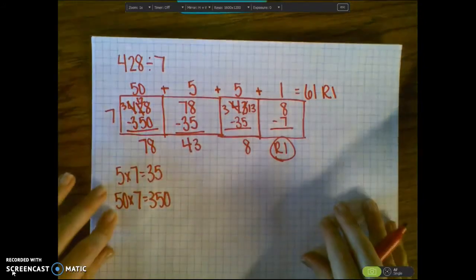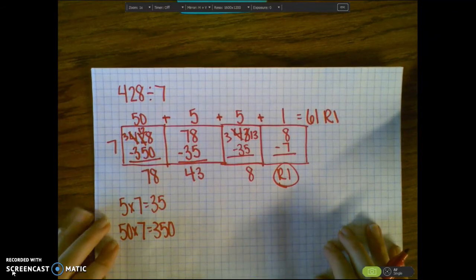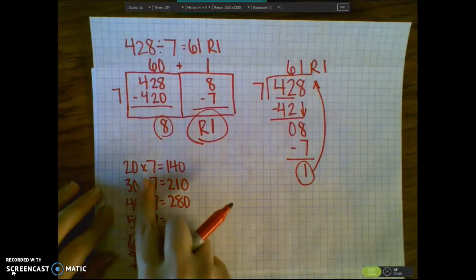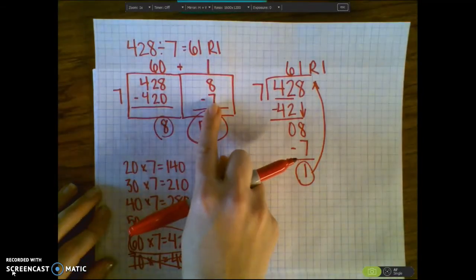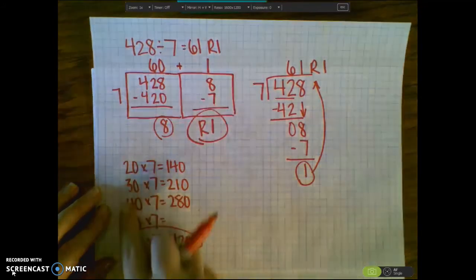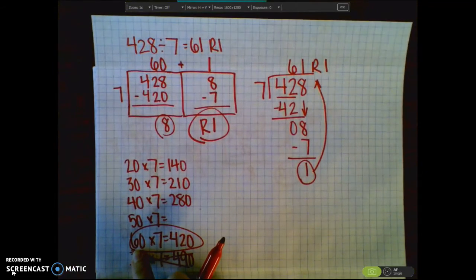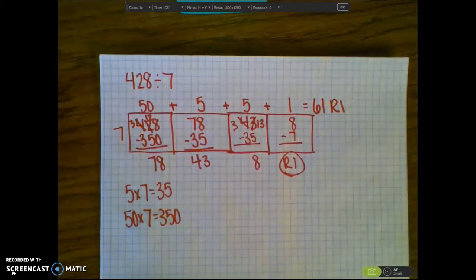There are countless ways for students to go through and figure out the answer to the problem. The benefit to doing multiples of 10 is that you only have to take 2 steps. For students who are not as comfortable using their multiplication facts, or students who are still learning them, it might be nice for them to use facts that they are comfortable with, like their 5 times facts.